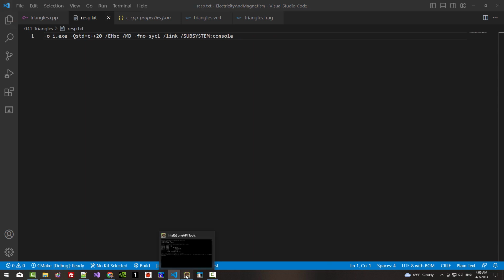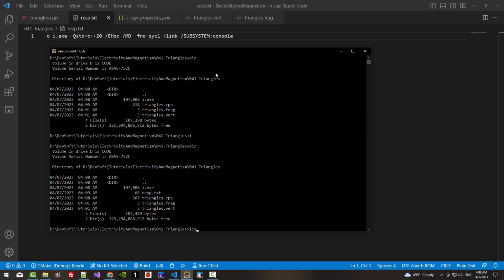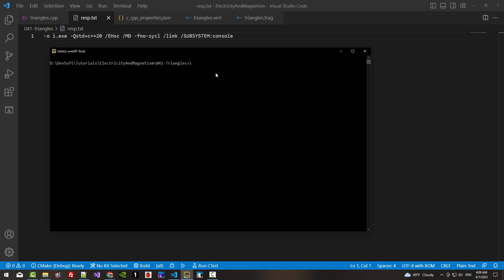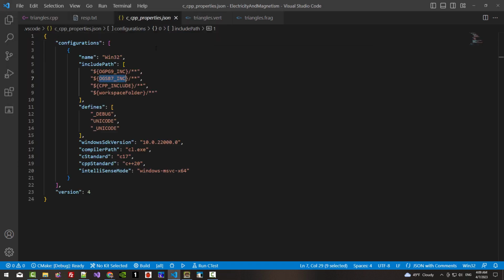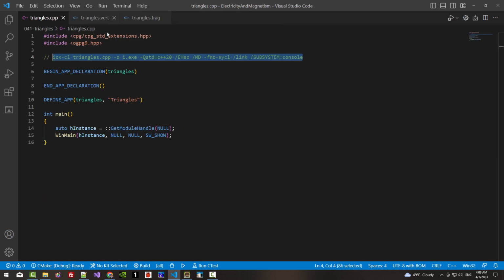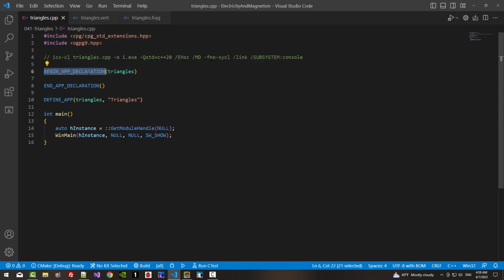Then in the command prompt again, we can do like this: icxcl star cpp at resp.txt. Hit enter. Then we can build i. Now close it. I will close this JSON file. Also this response file.